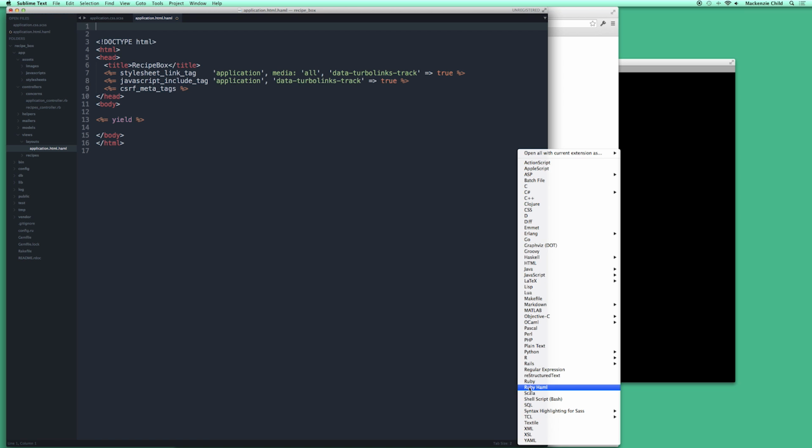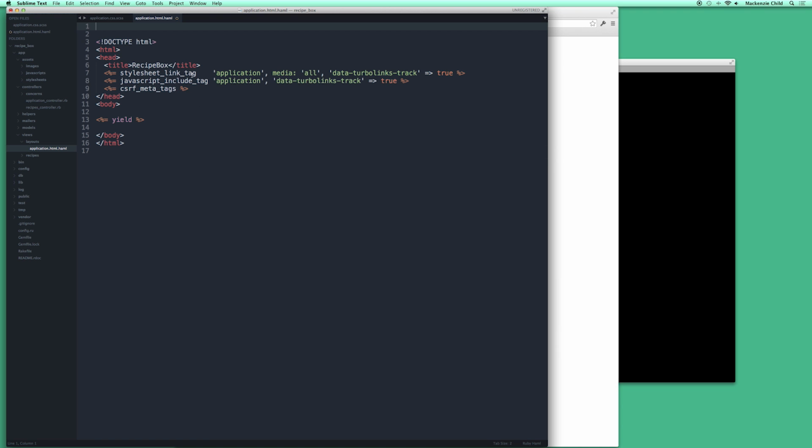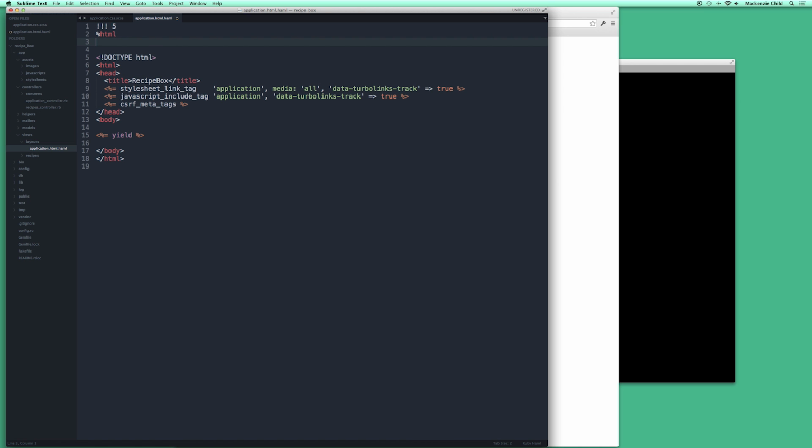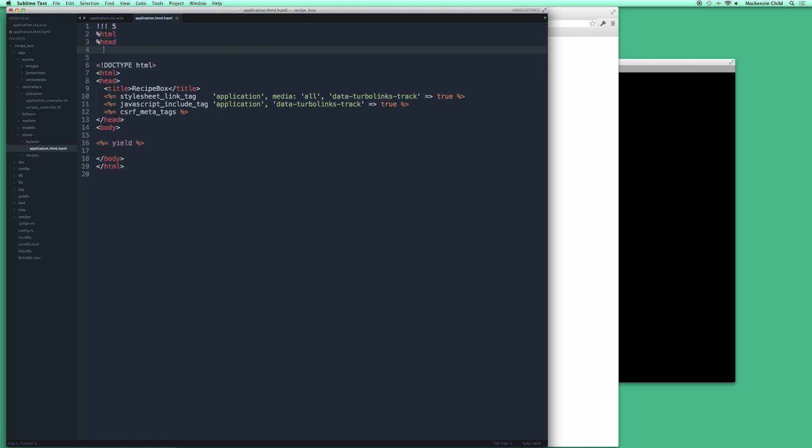So I'm gonna make sure it's using the Ruby HAML syntax highlighting. So instead of doc type HTML, do #5 for the HTML5. And then we'll do HTML and then %head and then %title. And we'll call this recipe app.